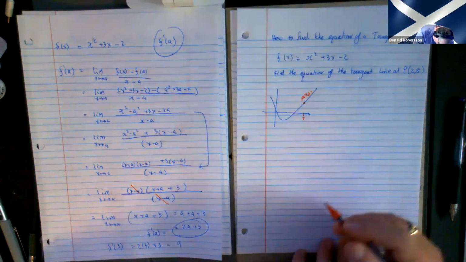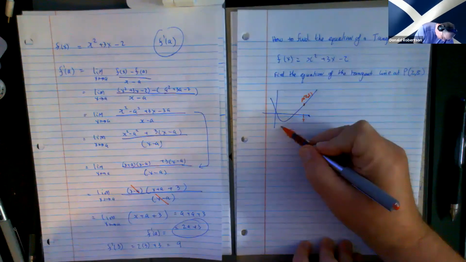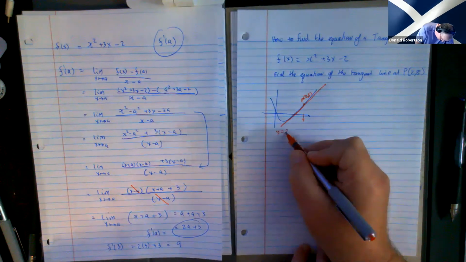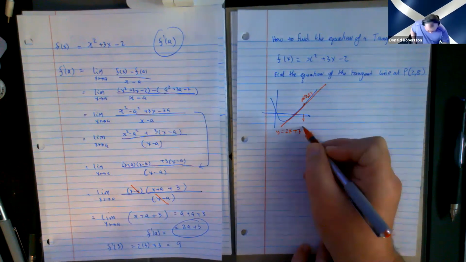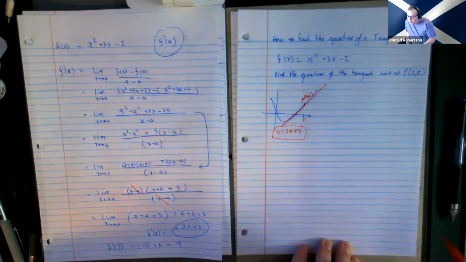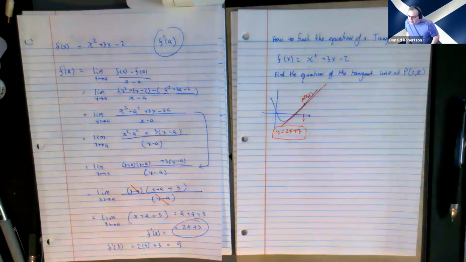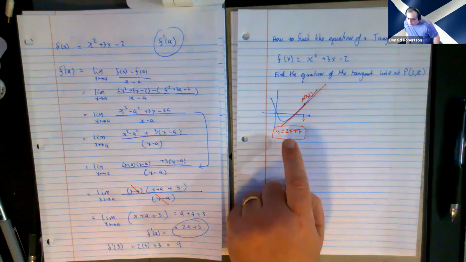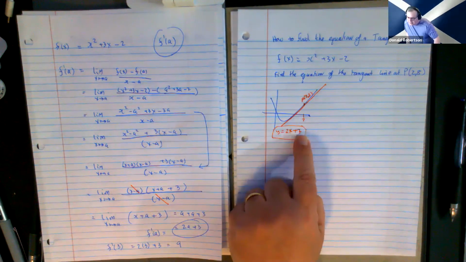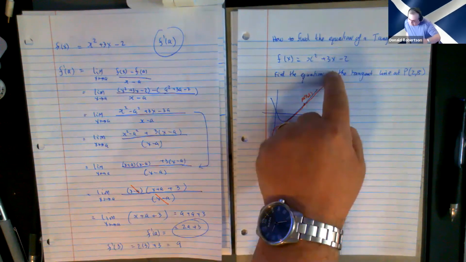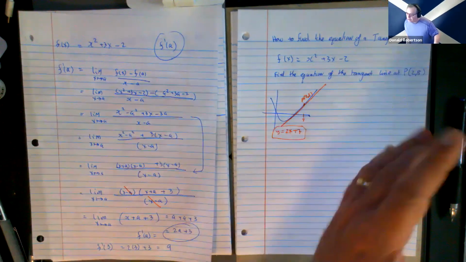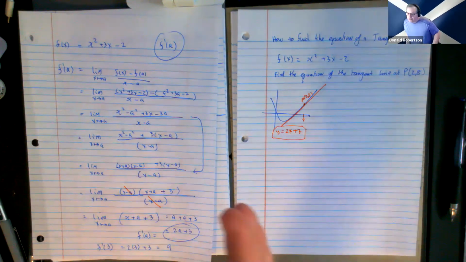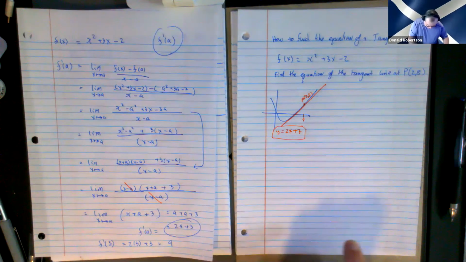When they're talking about the tangent line, that's this red line here. What they're really wanting to know is the equation of the tangent line. So the equation of a tangent line is going to be the equation of the straight line that's this tangent line. If you draw the tangent line, it does have an equation, doesn't it? It's a straight line, it has an equation. And we're going to find it. So how's that going to work?